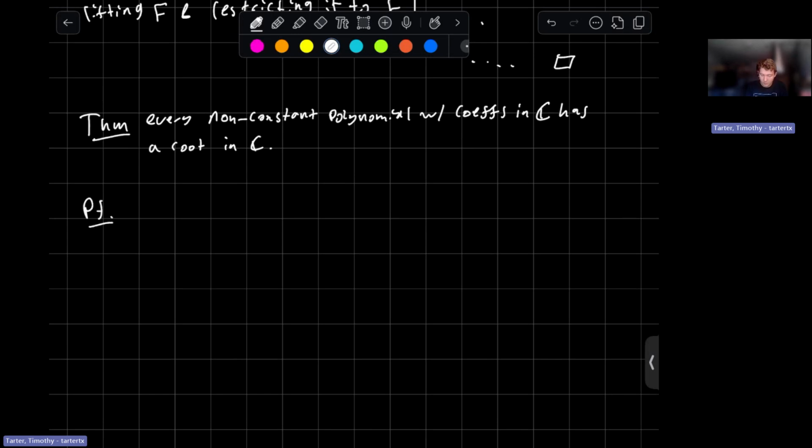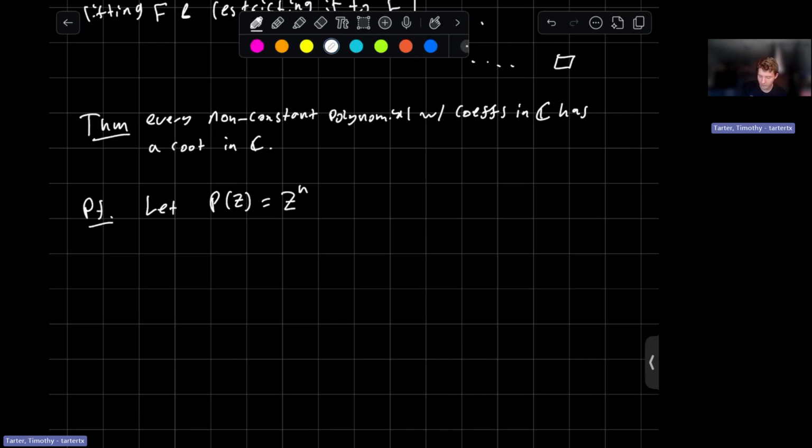So the proof: let P be a polynomial of the form sum from i equals 0 to n of a_i z^i.